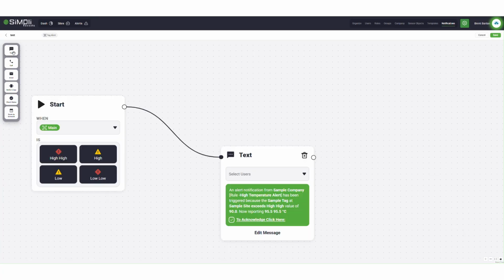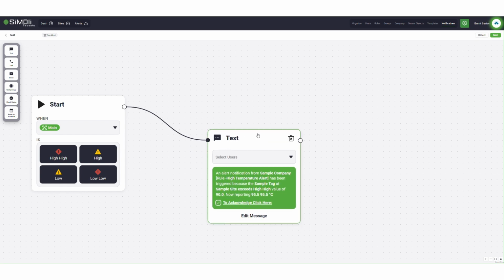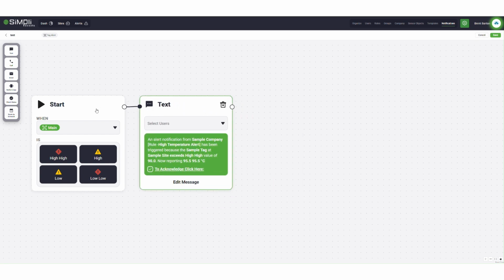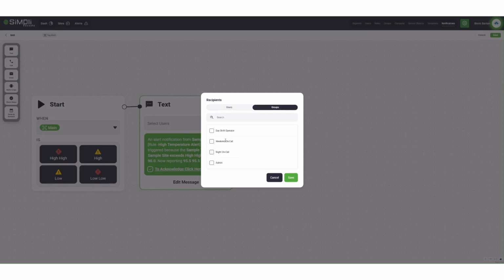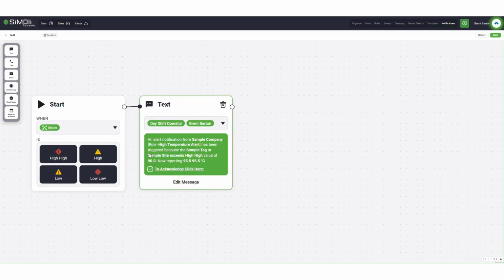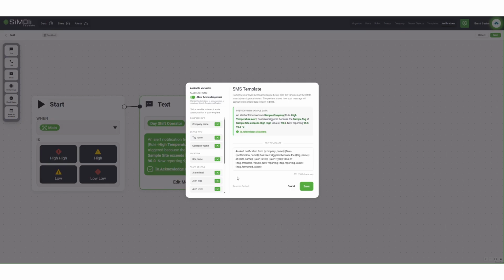The text type tile will allow the sending of a text message when the start tile triggers. It contains a field for selecting individual users as well as groups of users. And then there's the edit message pop-up section.